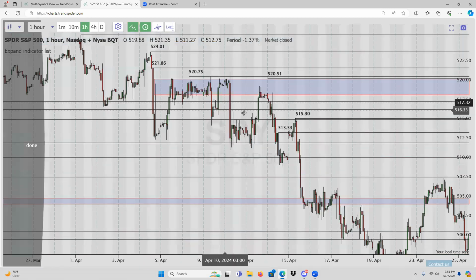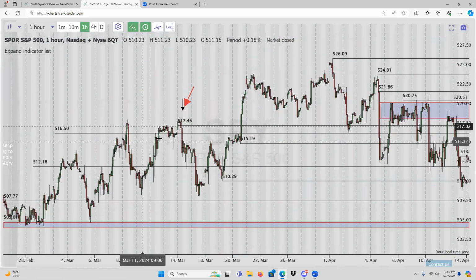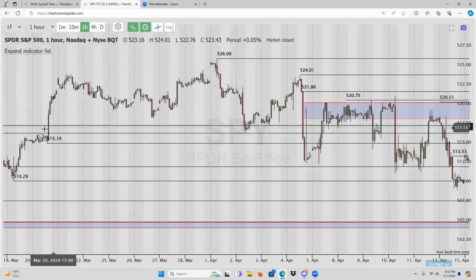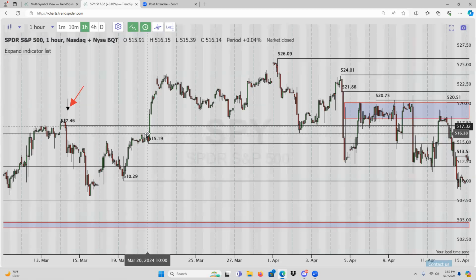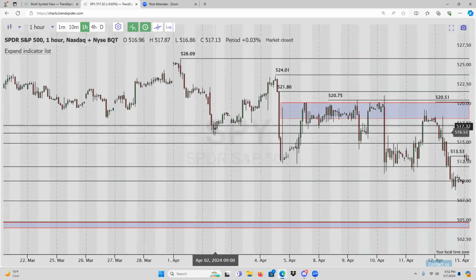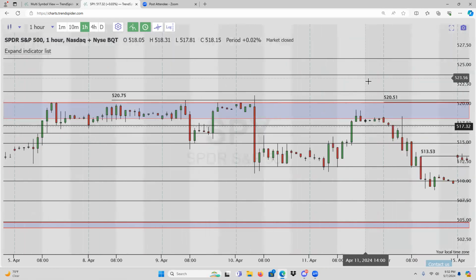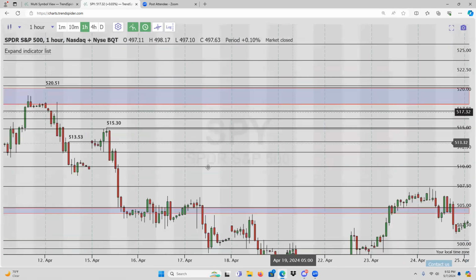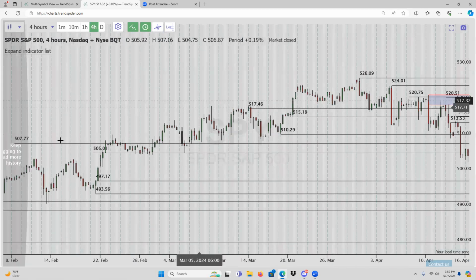Now, this 516.50 we've had for quite a while now. It actually dates back into March, right? Back in March, and we can see here there were a couple inflection points on that 516.50. It's where we broke out of here into March. We retested it back in early April, and you guys can see we tested again here in beginning of April. Pretty big level here. So when we were breaking through, I was looking for that backtest on this sell today. And I was looking for that supply that we found here on the 4-hour time frame.